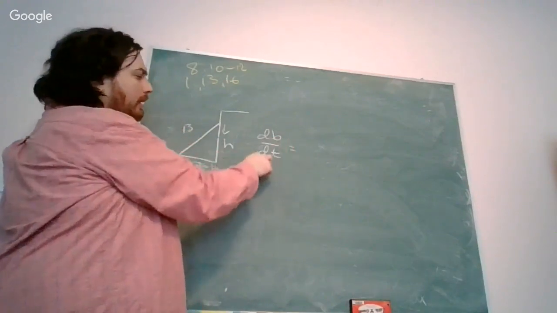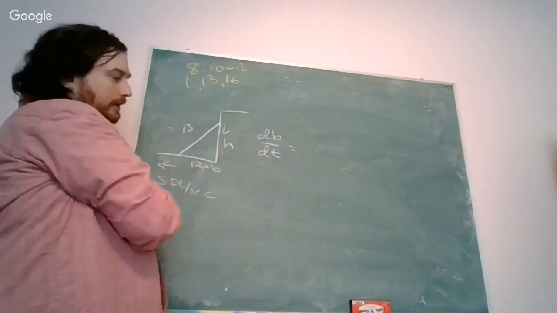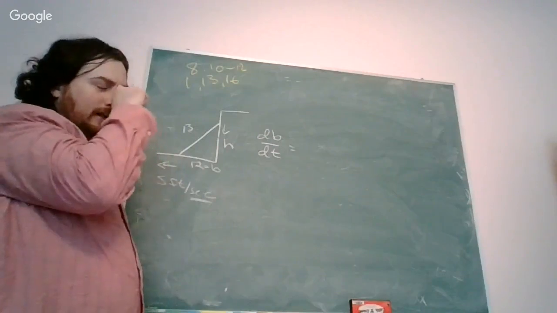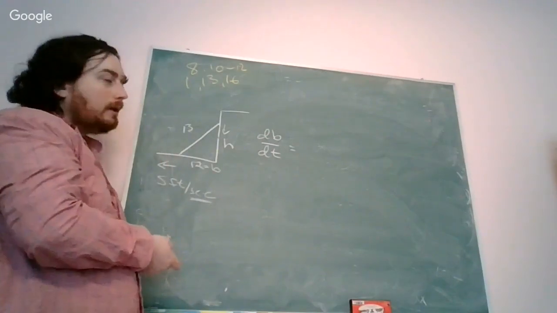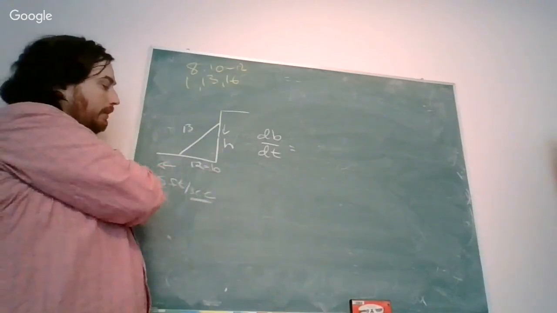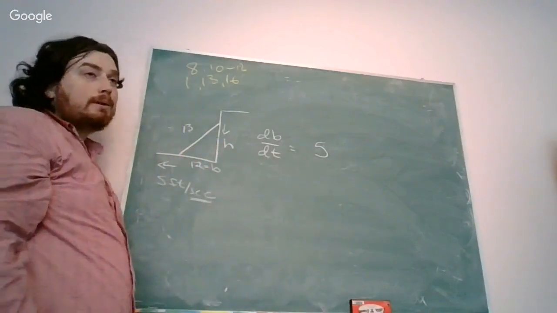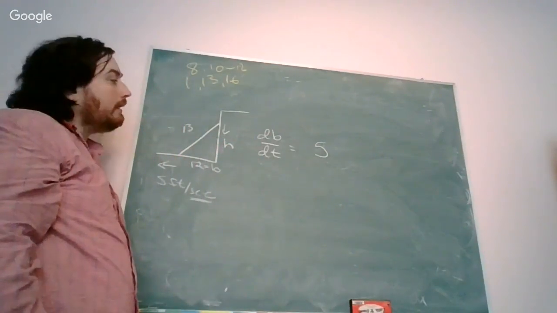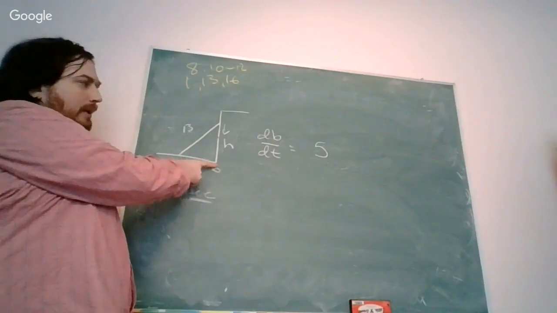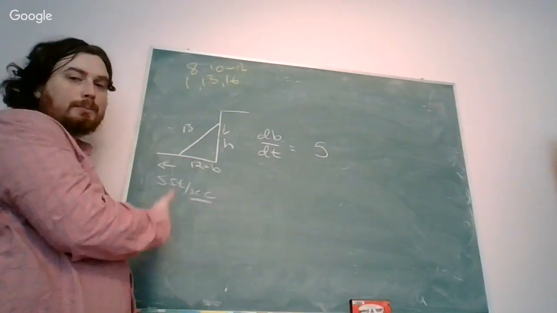So the derivative of B with respect to, now in general, we're just going to take the derivative of any variable that shows up. But now we're doing it with respect to time because this is feet per second. So it's giving us the rate per time. So we're going to say dB dt. And now dB dt, the change in B with respect to time, is going to be 5 because that's what's given to us. And now is it going to be a positive or a negative 5? Well, if we look at this, notice this is going away, so B is actually getting bigger. So I'm going to leave that as a positive 5 because B is increasing, which means a positive derivative.